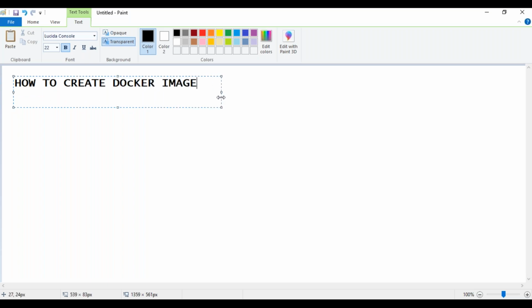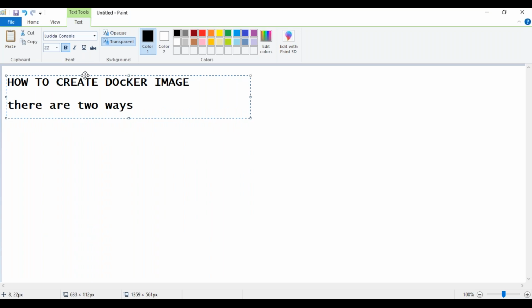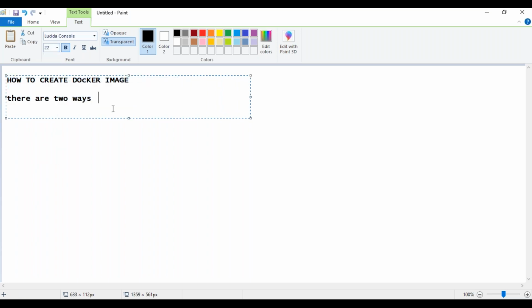Whenever we're discussing how to create my Docker image, there are two ways, right? I'm going to walk you through quickly what the two ways are and how we do it. Let me reduce the font here. Here we go, right? There are two ways, team. One is called the manual process. Then there is something called an automated process. So we're going to look quickly at both of these processes, team.